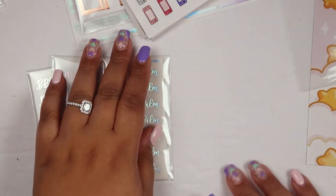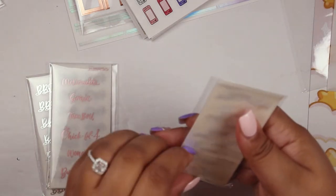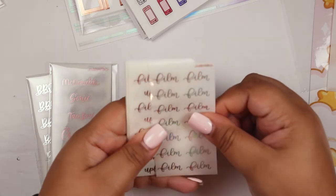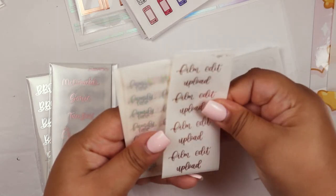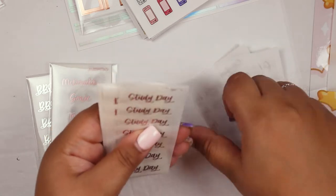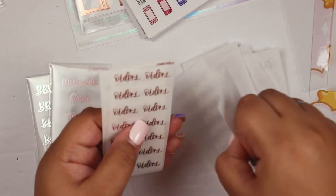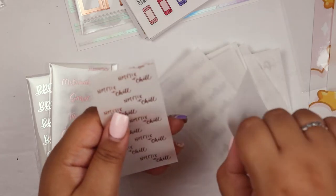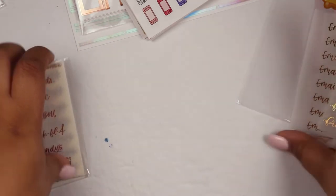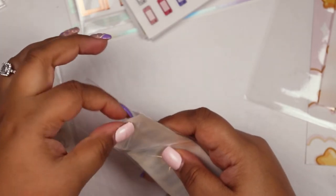Second grab bag of scripts: film in hollow at the top, film/edit/upload in rose gold, Starbucks run in hollow, family time in hollow, study day in rose gold, date night in rose gold, tidy up in silver, orders in rose gold, play date in hollow, and Netflix and chill in rose gold. A lot of rose gold - I wish there was more gold and silver, as those are my top two favorites.